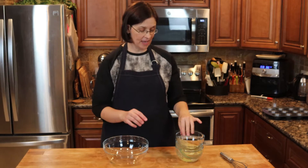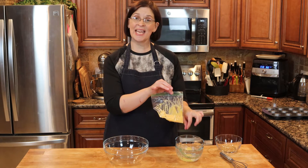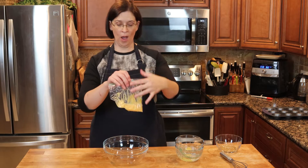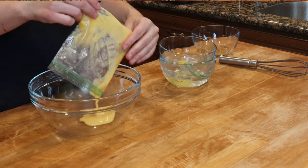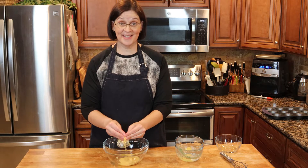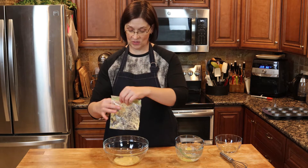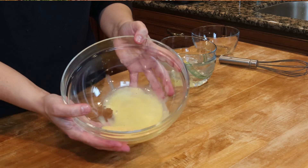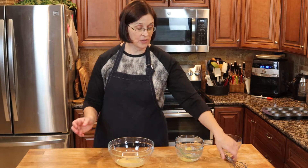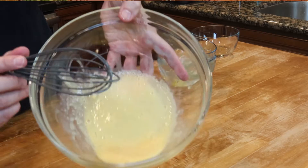Here's how I defrost them quickly — it only takes 10 minutes. I usually put one or two eggs — however many you need — in a little baggie and stick that in cold water. Make sure it is under the water. This is the scrambled one right here, and I'll show you in a bowl what it looks like. It is weird but it works. You could also snip off the end of the bag and squish it all out into your recipe.